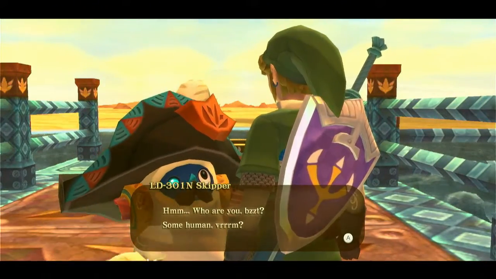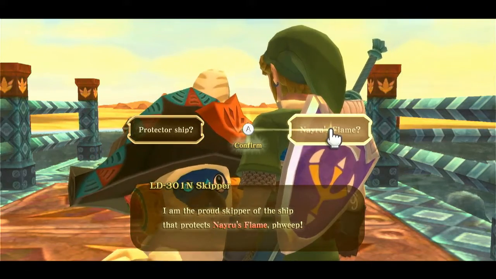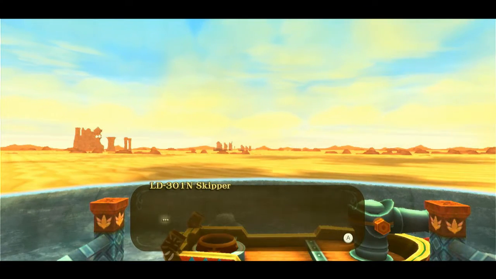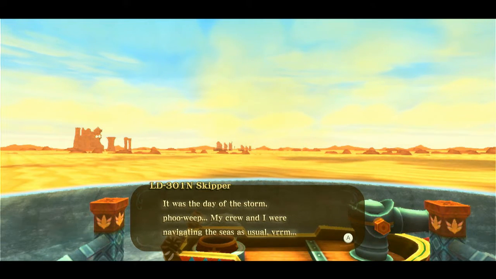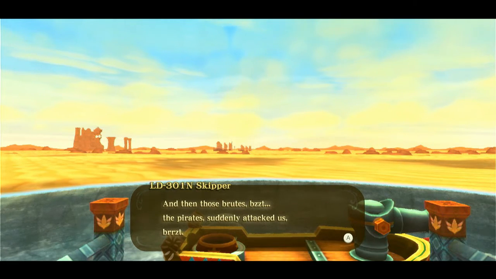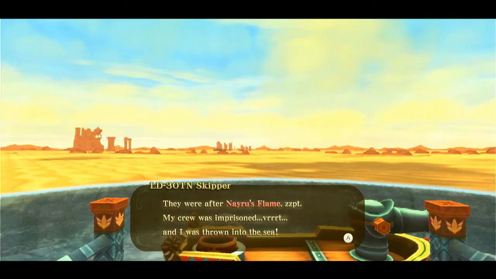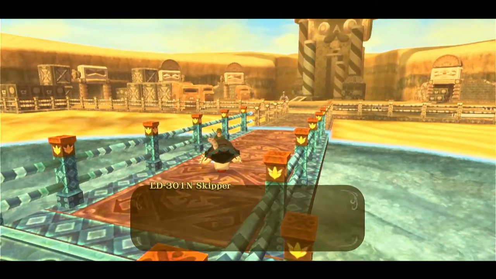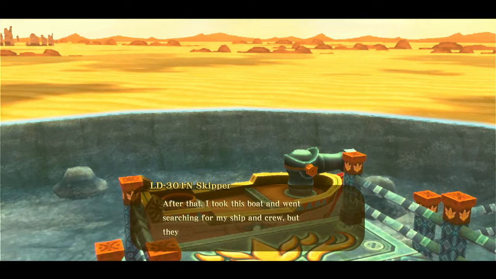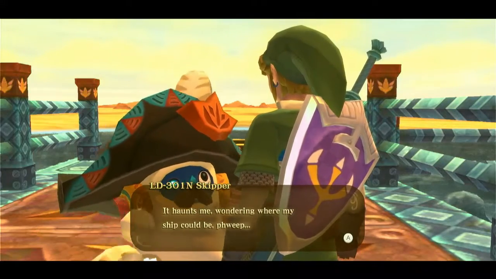Huh, who are you? Some human? Who am I? I am the proud skipper of the ship that protects Nayr's flame. Nayr's flame? It was a day of storm and wheat. My crew and I were navigating the sea as usual, and then those brutes, the pirates, suddenly attacked us. They were after Nayr's flame. My crew was imprisoned, and I was thrown into the sea. I drifted on the current to this port. After that, I took this boat and went searching for my ship and crew, but they were nowhere to be found. It haunts me, wondering where my ship could be.